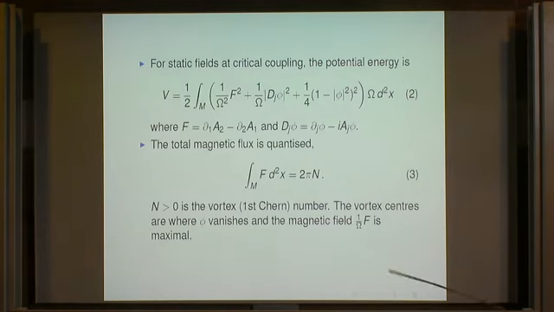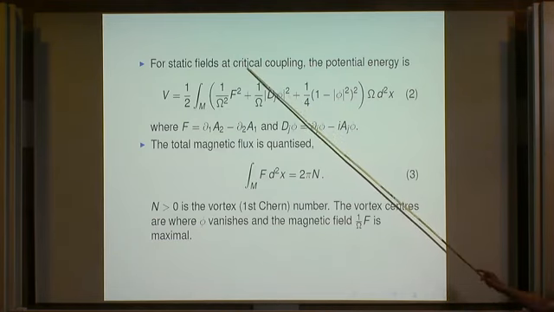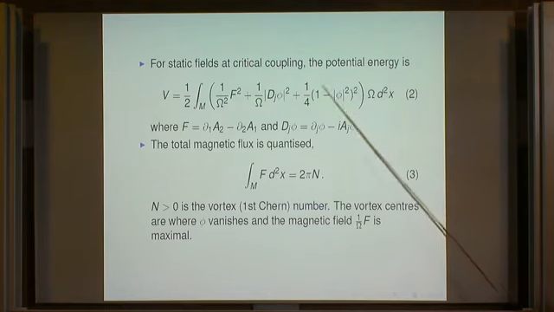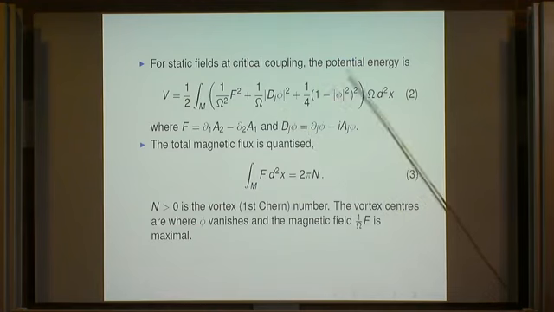So one starts with an idea of an energy function for static fields. There's some coupling constants in this theory which I've normalized, but the important thing is I'm working at what's called critical coupling. That's where this term in the energy has coefficient 1. Generally, this could be not equal to 1, but critical coupling means it's 1. That will lead to the Bogomolny equations. That's the condition that leads to the fact that vortices have no static interactions. They only interact when they're moving. So this is a standard kind of physics.